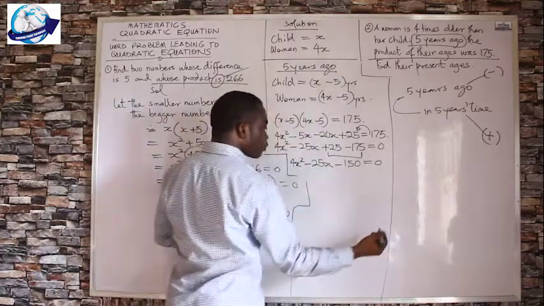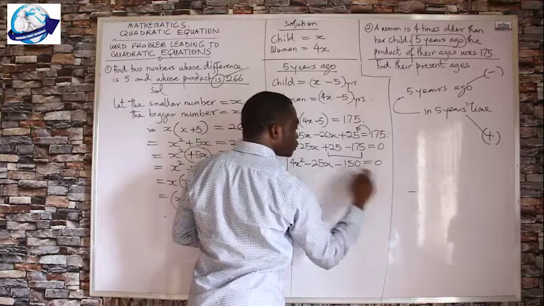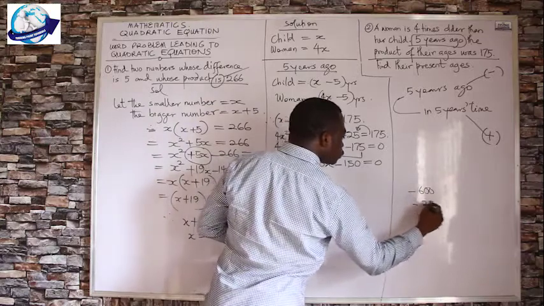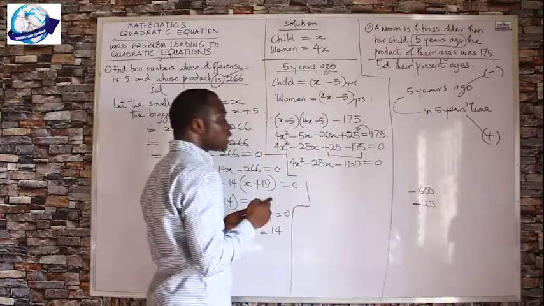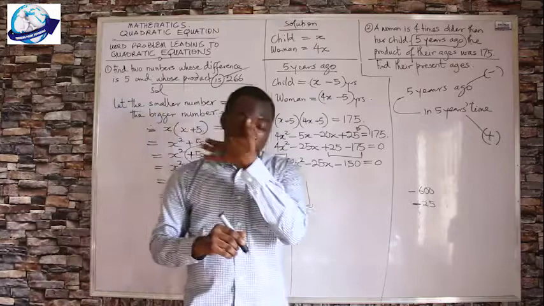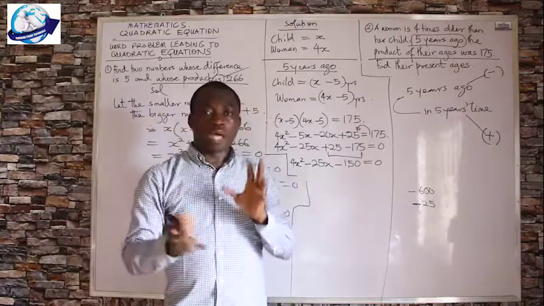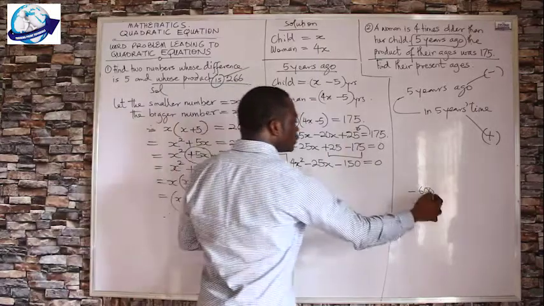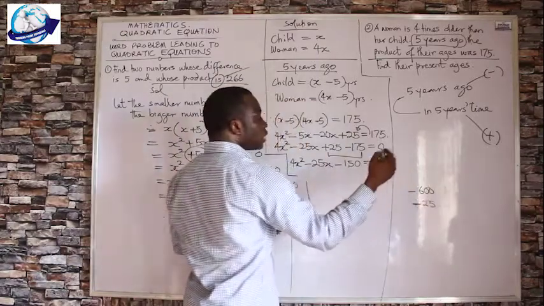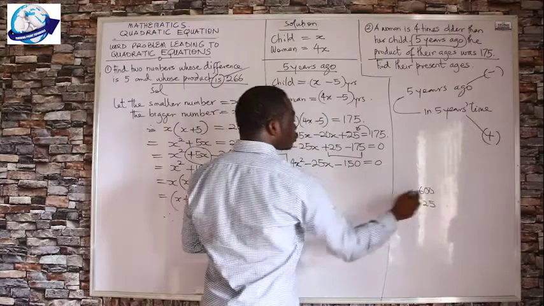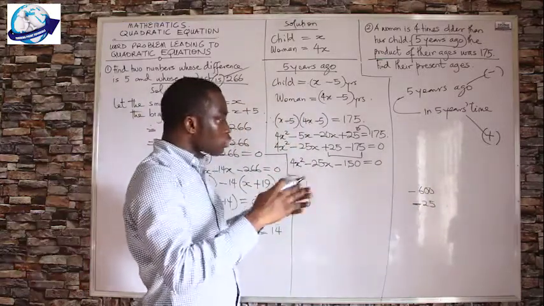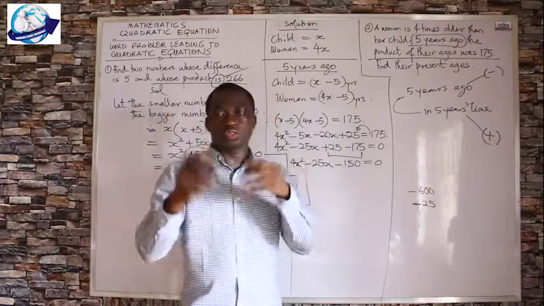Looking at minus 600, don't forget this now, minus 600 and what? Minus 25. This is a very large number actually. So what do we do? Then think of something about division. Any number that ends in 0 or 5, 5 can divide. So I'm looking at something close to 20, 15, something like 5, 15, 20. Do a trial and test.